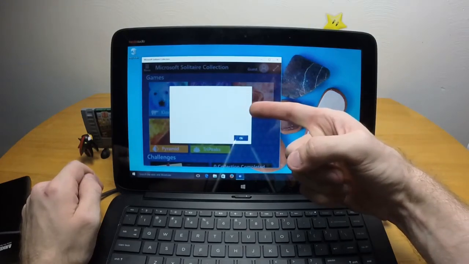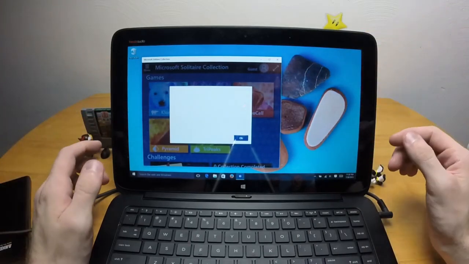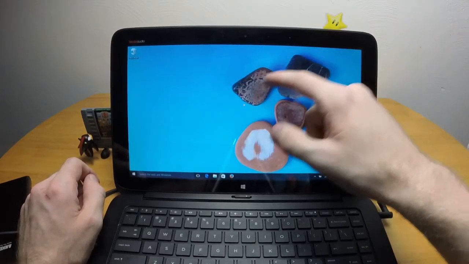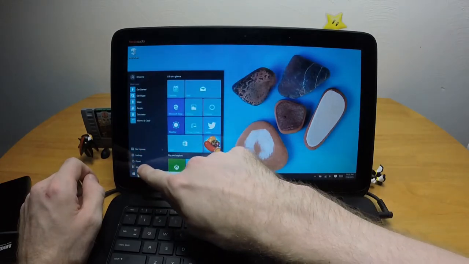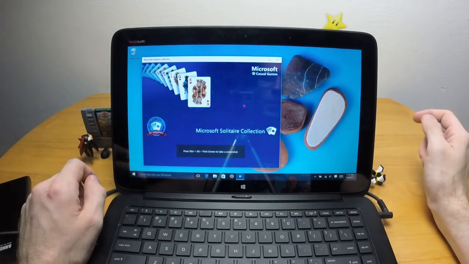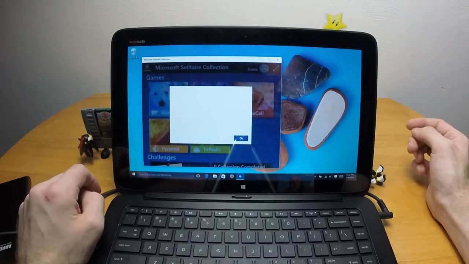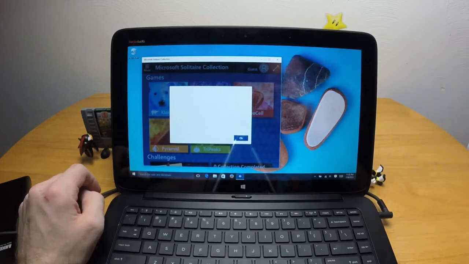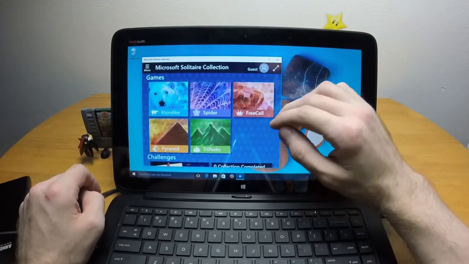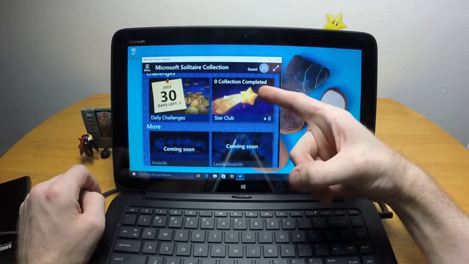Is that supposed to say something? Okay. It doesn't say anything. What am I supposed to be saying okay to? Hang on, let's close out of this and try opening it again. All apps. Microsoft Solitaire Collection. Yeah, it doesn't say anything. Well, if it's an end user license agreement, I don't agree to it, because I can't agree to it. Collection completed.